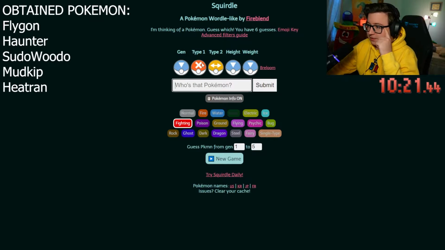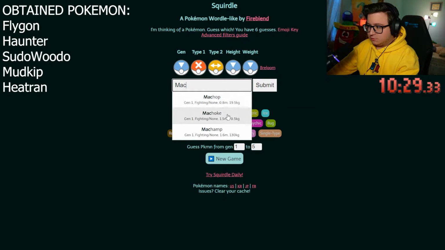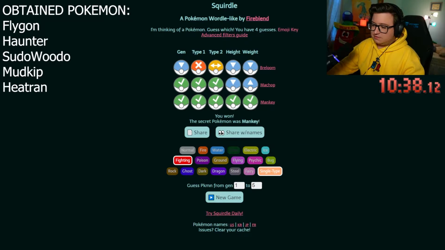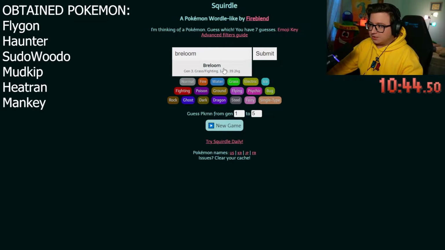Breloom. Okay, fighting is the first type. It's probably just fighting then. Do like Machamp. It's smaller, so Machoke. No, too small. Machop? Primeape? No, it's gotta be Mankey. Not great. We're on a roll. 6 Pokemon, 10 minutes. We'll try to get to 30.